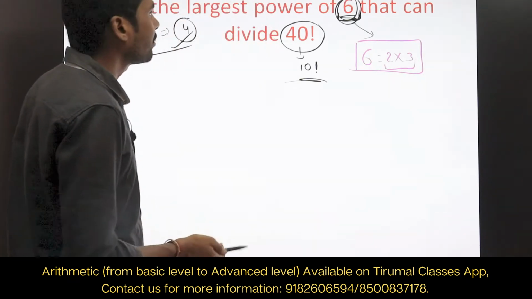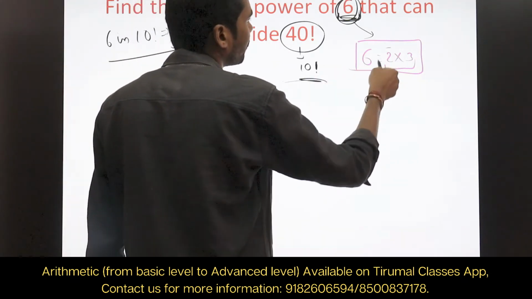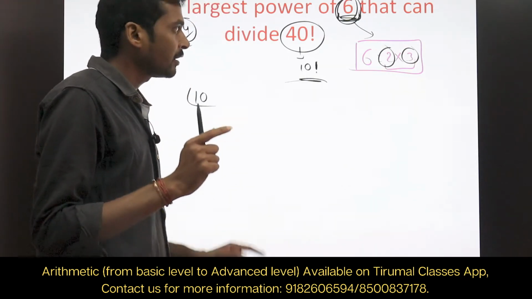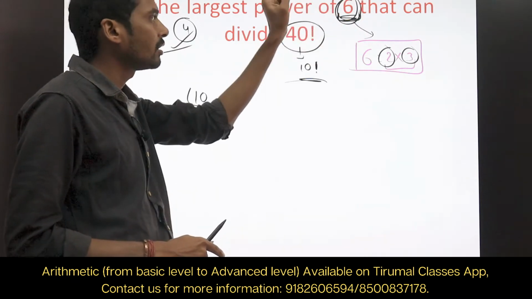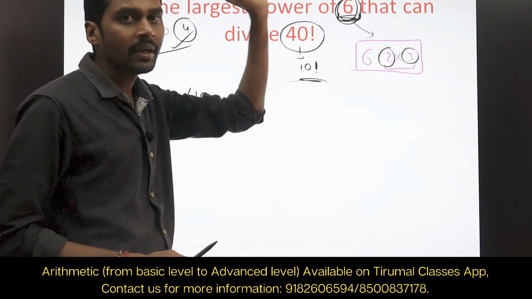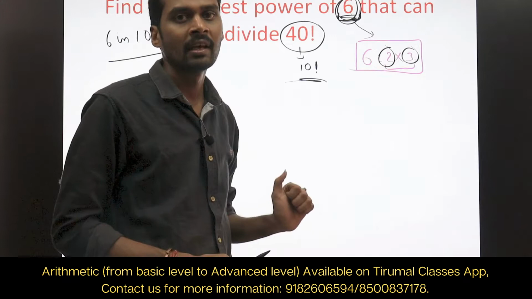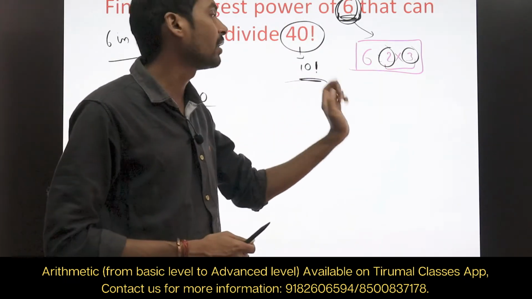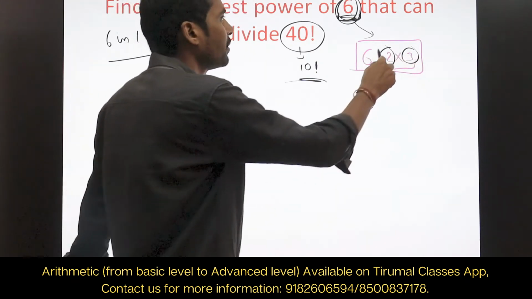So now what we have to do is take 10, and divide 10 with both 2 and 3. Please remember, once again I reiterate, when we have a composite number, we should not divide the given factorial term directly with that number. Immediately you have to write that number as a product of prime numbers, and then divide the factorial number with these prime numbers separately. What are the prime numbers we have here?